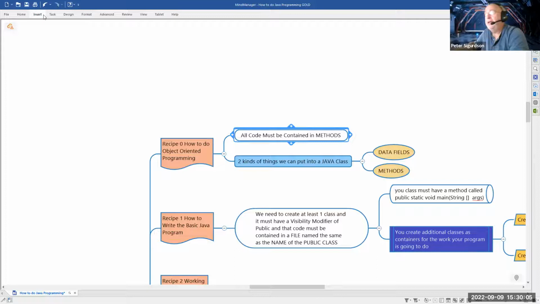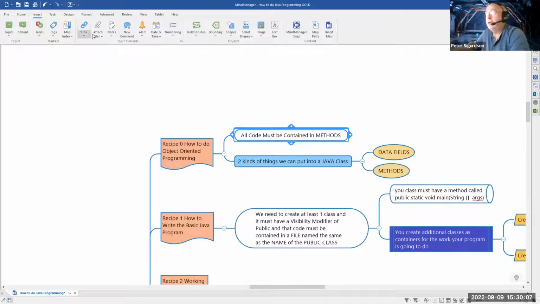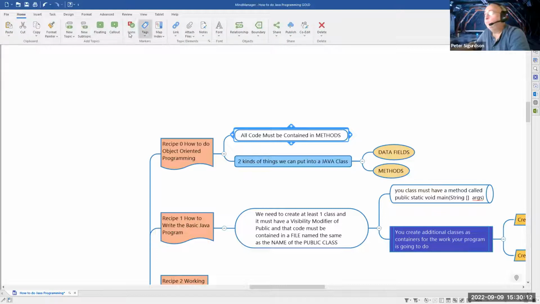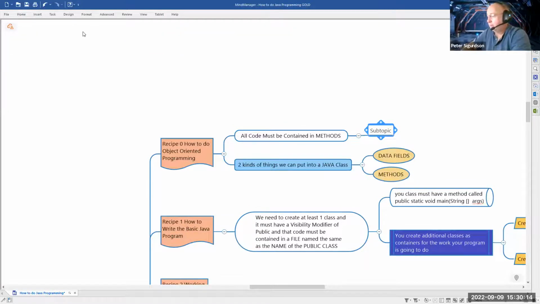So a method must have a name. And methods must have a return type.